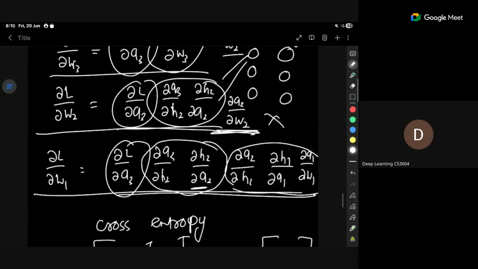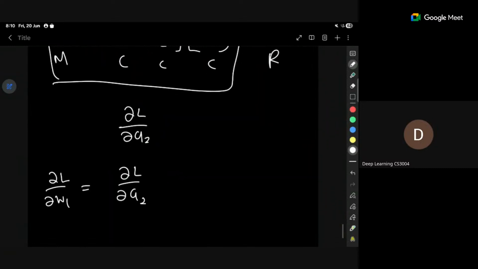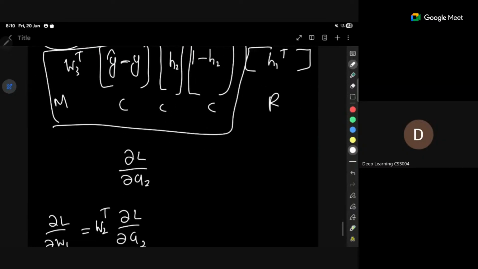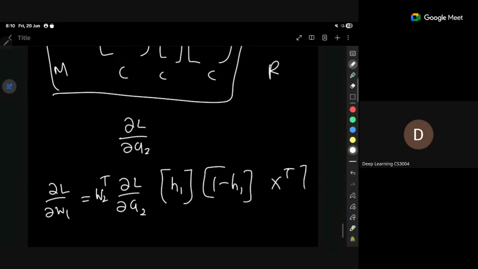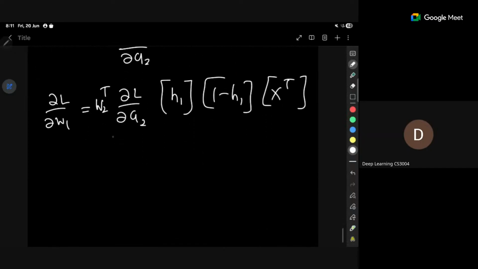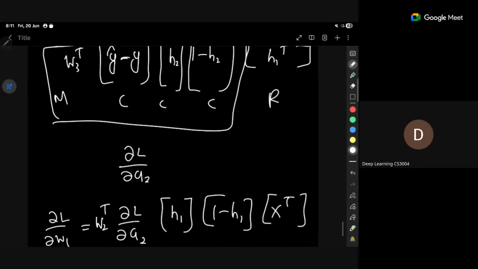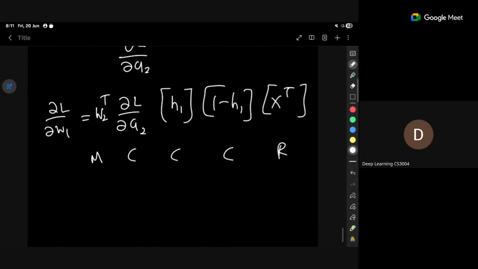So a few things you have to do, three steps, which we have done here also. 1, 2, 3 calculation, and if you do it again, you will see that one thing will come out as W. So here it was W3, W2 transpose. And here it will come out H1 (1 minus H1), and here it will be X transpose. Again, it's a similar kind of thing you will get. This is going to be a matrix. This will be a column vector. This column, and this is a row. Nothing has changed from the above. This one part will be there, which you have already computed in the previous computation. So this is how you can figure out how to do the last weight also.